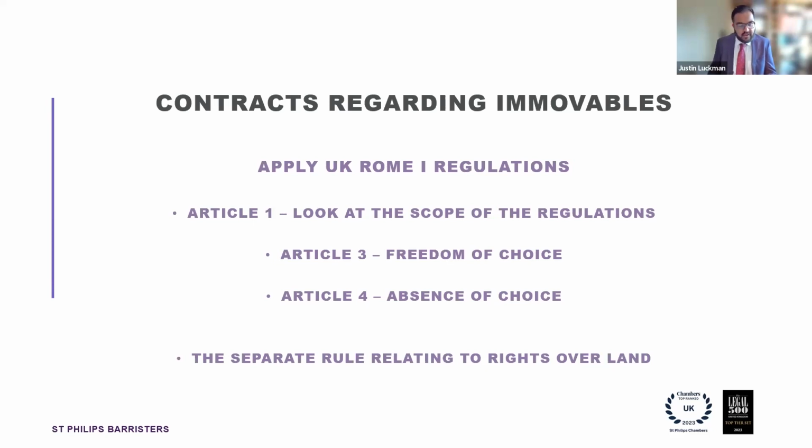But in reality, for our purposes, the contract may not specify expressly or impliedly what law is to apply to the contract, in which case you have to go to Article 4, which deals with the applicable law in the absence of choice. To the extent that the law applicable to the contract has not been chosen, the law governing the contract shall be determined as follows, and this is set out in Article 4.